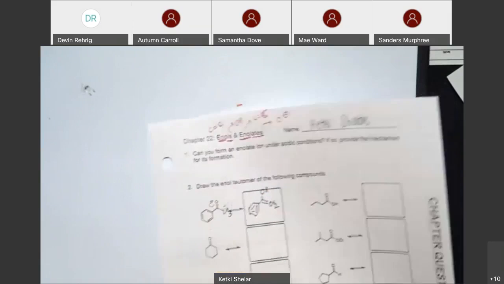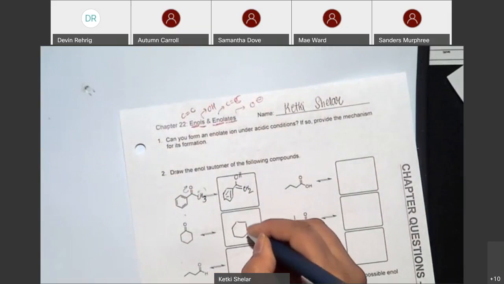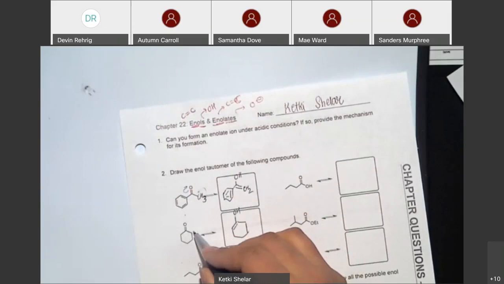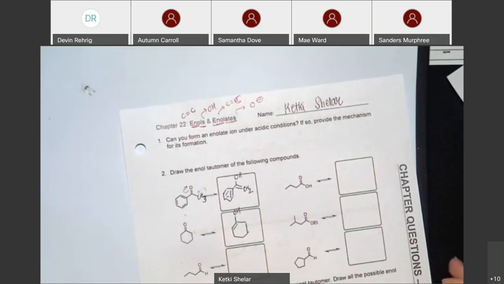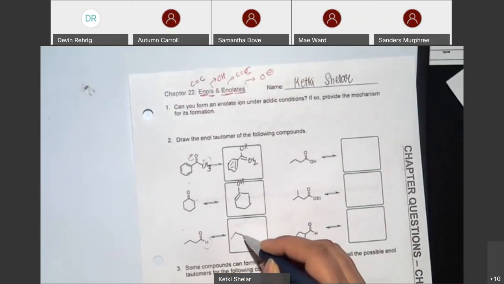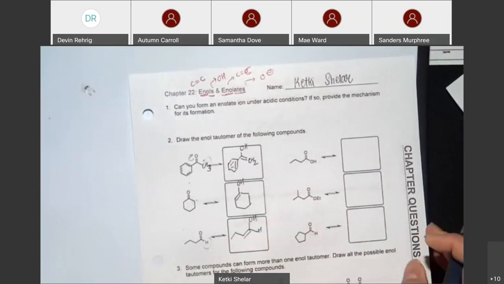Okay. The next is this one. It can form either this side or that side. It can form either way, and it's symmetrical, so that should be okay. The next is this, where there is just one hydrogen here, so we cannot form a double bond to this side. We have to form a double bond to the other side. So it would be OH and this is hydrogen. Okay.